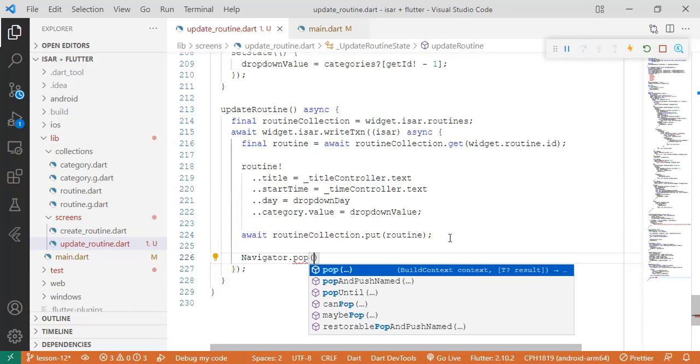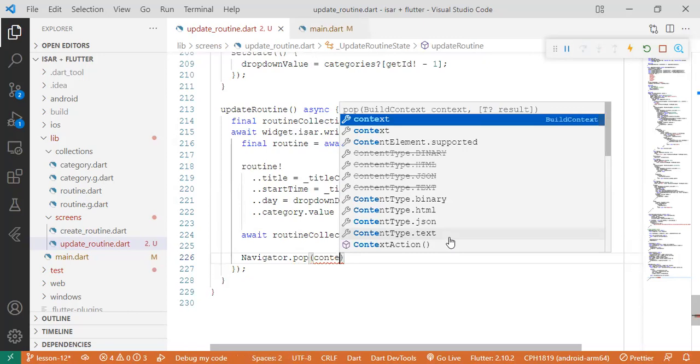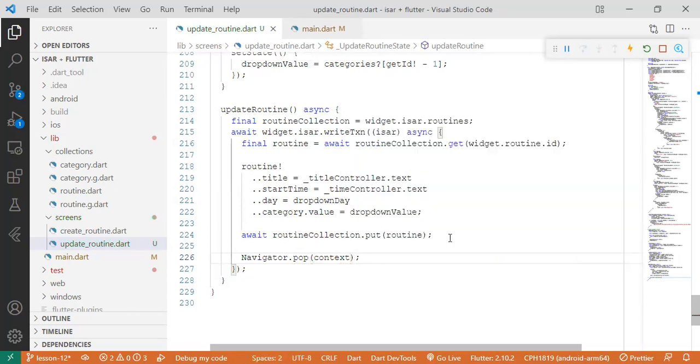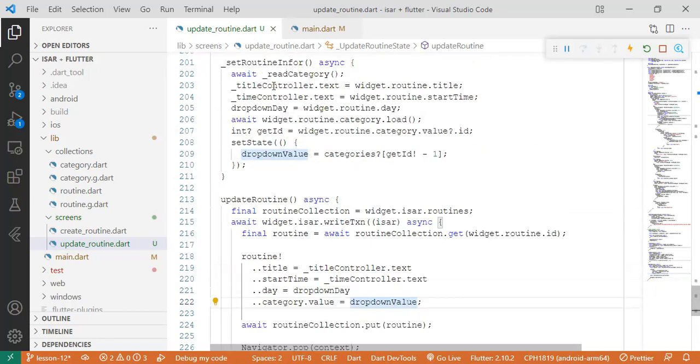That's another navigator function that you can use to take you back to the previous screen. And we're done. Now let's refresh, and we should be able to not only view the information of that routine, but also update it.